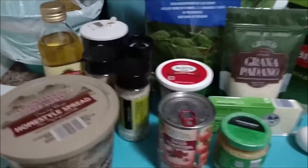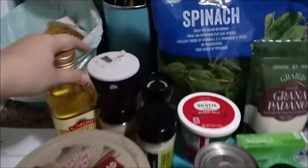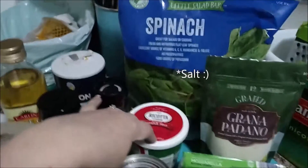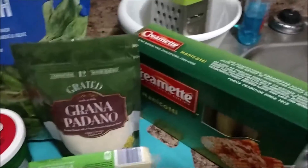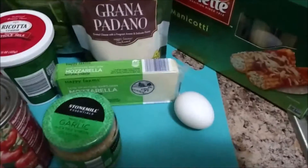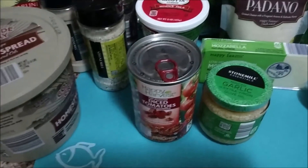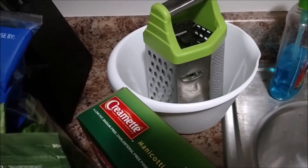So I'm going to show you what ingredients I have. This is everything that you would need to make this recipe. I have olive oil, salt and pepper, onion powder and garlic sauce, a container of ricotta cheese, spinach, grated parmesan. And then instead of cannelloni, I have manicotti, which is pretty much the same thing. Mozzarella cheese, one egg, minced garlic, some diced tomatoes — they do have some diced tomatoes on top — and then butter. And I have a grater here for the mozzarella and a mixing bowl.